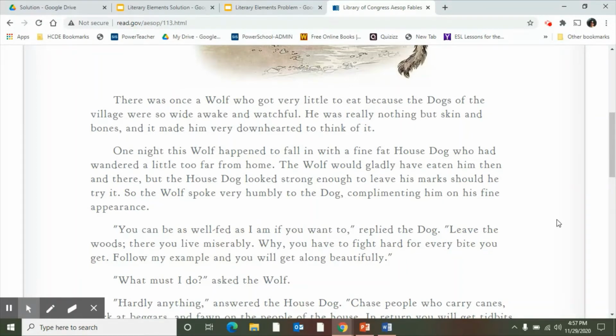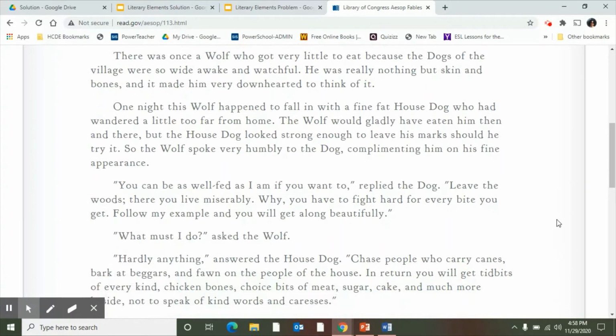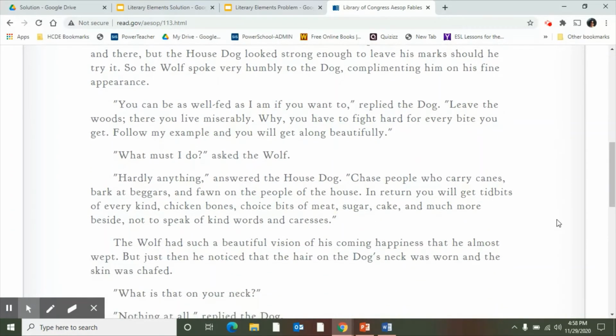So friends, here we find another problem, right? The wolf is so hungry that he wants to do what? Oh yeah, he wants to eat the dog, and he could have, right? But what's the problem that the wolf is facing right here? Well, that the dog is well fed and a little bit strong, right? So the wolf is a little bit afraid, hesitant. So there we have another problem. Just remember, we are looking for the different problems in the story. So let's continue reading.